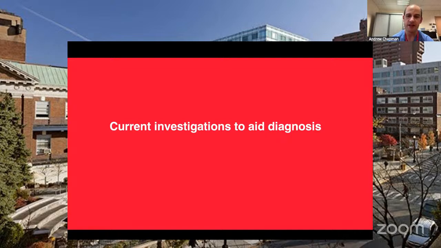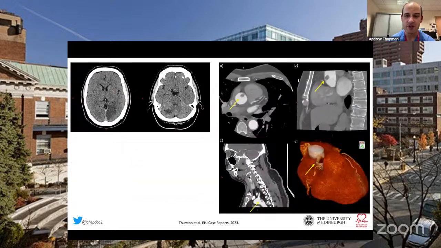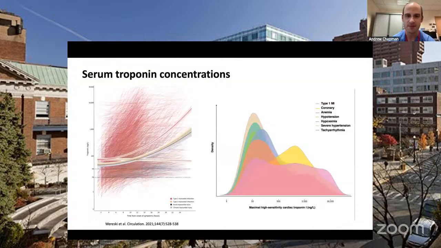So what current investigations do we have which can help discriminate the diagnosis? Well, here's a patient with inferior ST segment elevation, presenting with typical sounding cardiac chest pain. And for all the money in the world, you would assume that they have an occluded coronary artery, likely due to a plaque rupture or thrombosis. So this was a coronary embolism, and the patient had evidence of aortic thrombus in a couple of different places. They also had evidence of stroke. So the ECG cannot discriminate, and I think we're all comfortable with that.